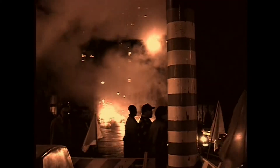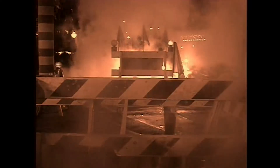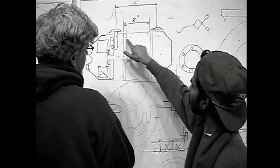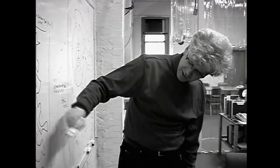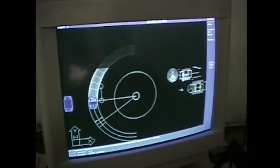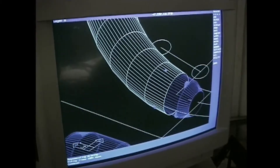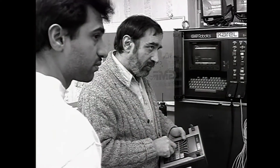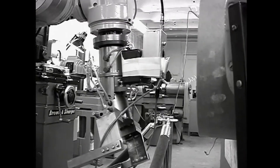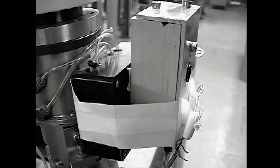Compared to the steam tunnels at CU Boulder, the tunnel system running underneath New York City is extremely hazardous, making it impossible for maintenance personnel to enter. To solve the problem, a team of scientists and engineers from Honeybee Robotics is designing a robot that can withstand temperatures of up to 300 degrees Celsius, and can navigate a maze of steam tunnels that brings heat to everything from Chinese laundries and Turkish baths to the World Trade Center and the Empire State Building. Spending more than a thousand engineering hours behind schedule and over budget, the team tends to go off topic to discuss baseball and technology.